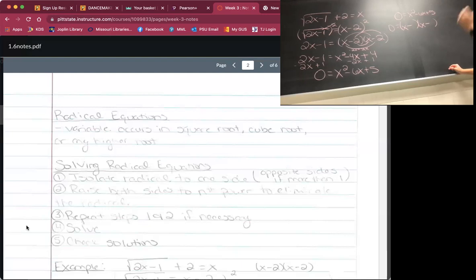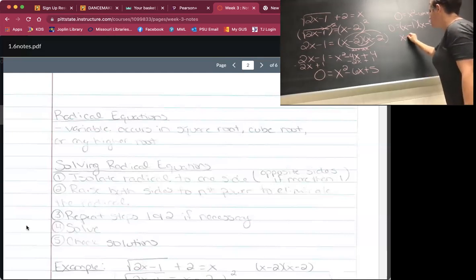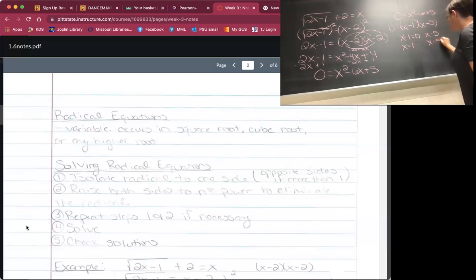From there, it's actually really easy on this problem because 5 only has one set of factors, which is 5 and 1. So I just put those in there. If I FOILed this now, I would do x squared minus 5x minus 1x, which would give me my minus 6x, and then my negative 1 and my negative 5 would give me a positive 5. So I have factored this correctly. Now I do my zero product principle. So I set each of my terms equal to 0, and I solve. So x equals 1 and x equals 5.